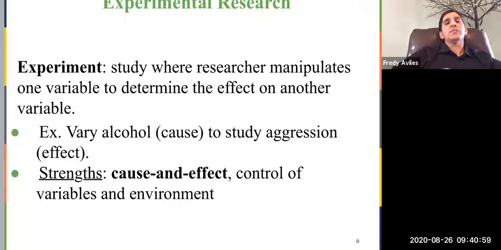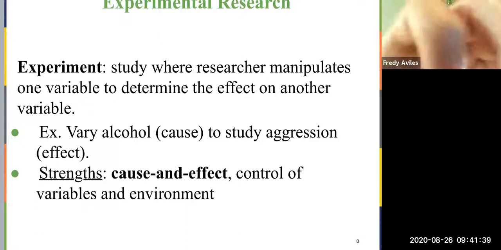We control the independent variable. Getting ahead of myself here with some terminology, but we control the cause, okay? We control what happens. We isolate participants, okay? We control the cause so that we can then study the effect. So that control allows us to determine that A led to B, that the cause led to the effect. And that is important. So those two things are related. Cause and effect and control of variables in the environment are related. And those are some of the most important strengths of an experiment. They allow us to demonstrate cause and effect and to control the variables in the environment being studied.